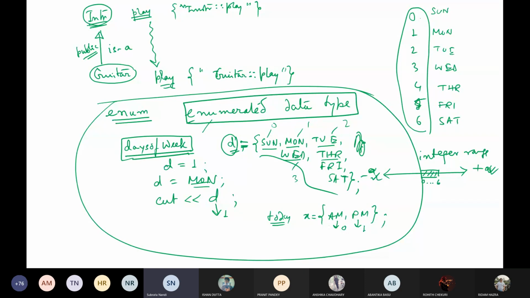So you can create bool, and write enum bool, and specify false and true, where 0 is false and this is true. Once this is done, when I write bool x1, then x1 can take either 0 or 1. So false is 0 and true is 1.